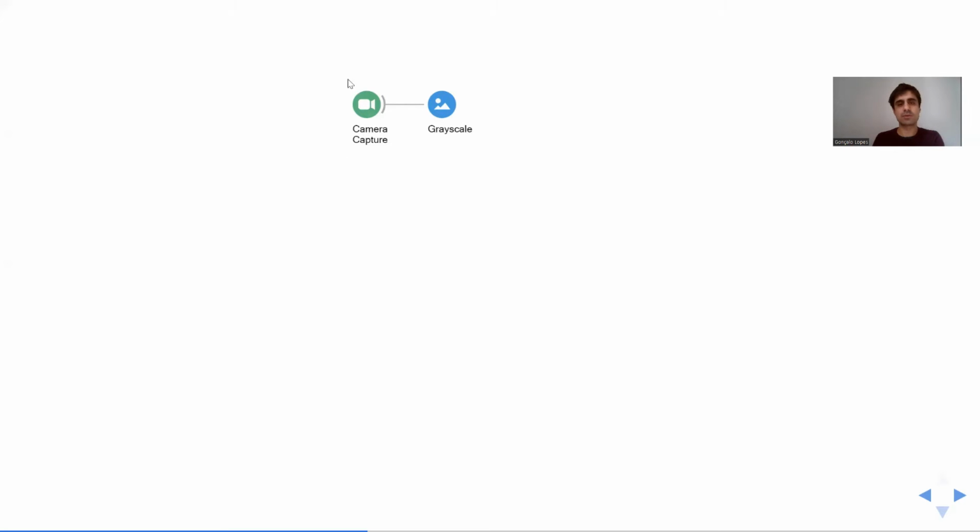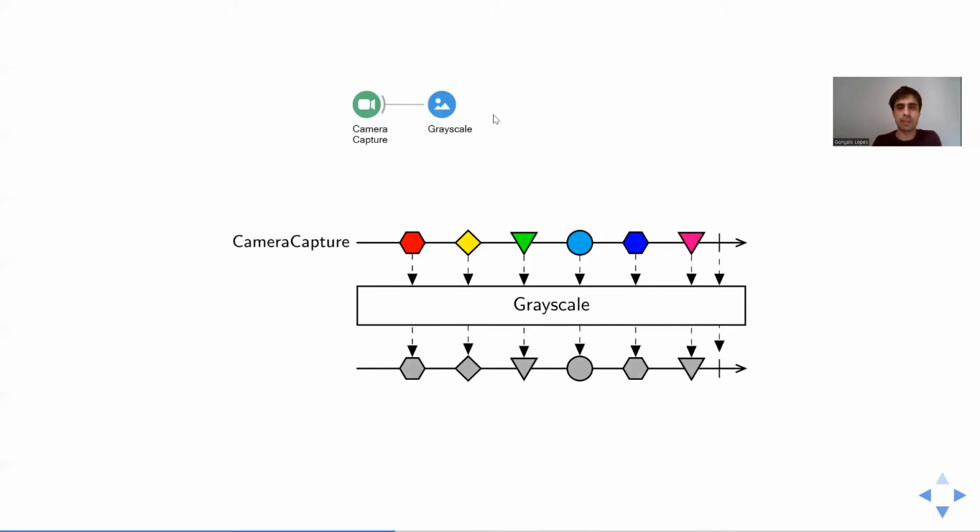We need to keep in mind also another picture that is embedded in the workflow, that is the dynamic behavior of each operator, that I will introduce now. So this other view is called a marble diagram, and as I was explaining, it describes the behavior of each operation. In this case, the grayscale.